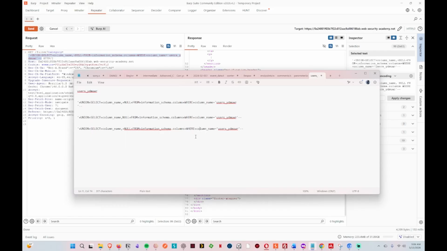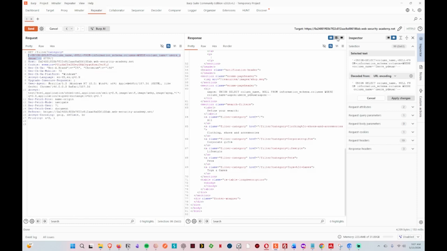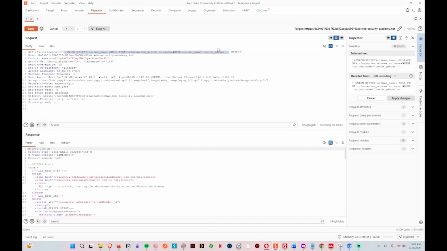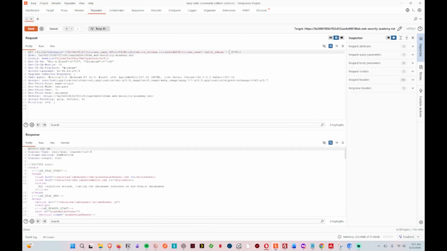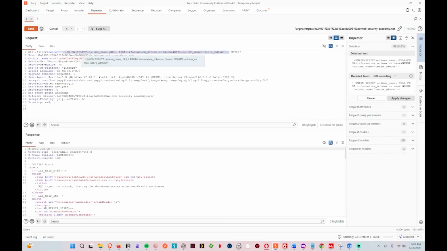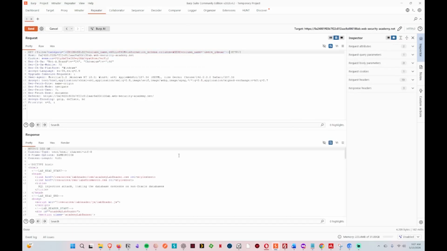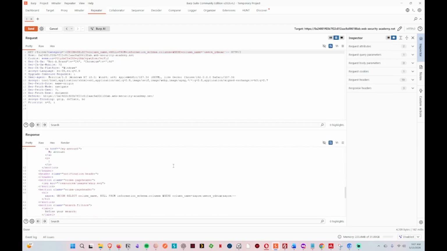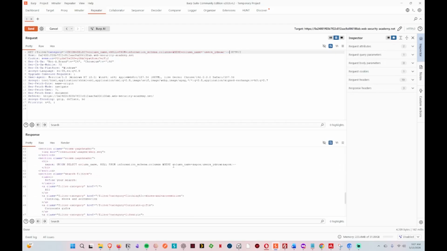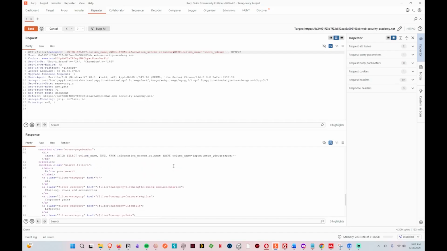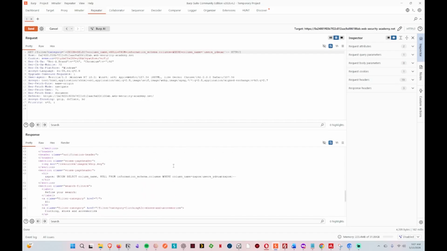Oh, no, there's the U. All right. Let me see if I can put this right here. Yeah, let's do it like that. Now this looks a little bit cleaner. Okay, this is weird. It's giving us a 200, but it's not giving us the columns here.